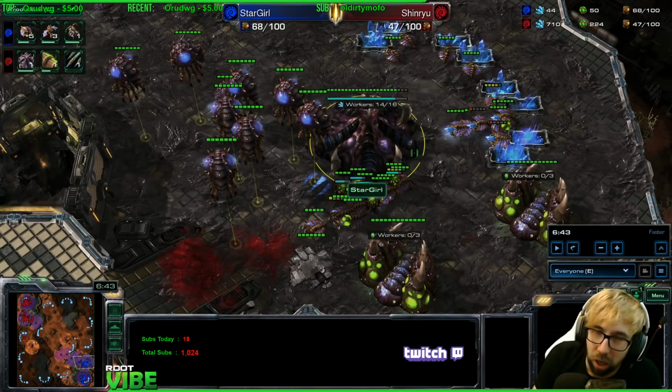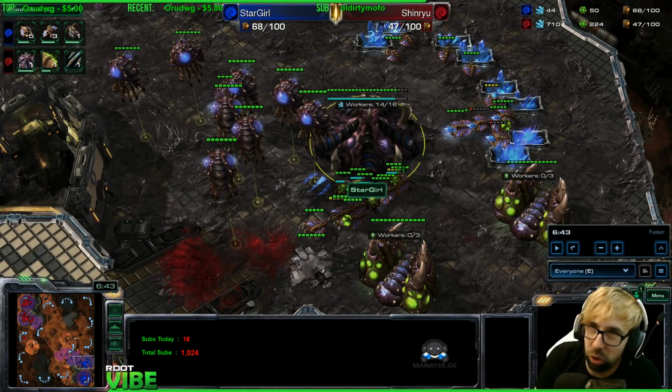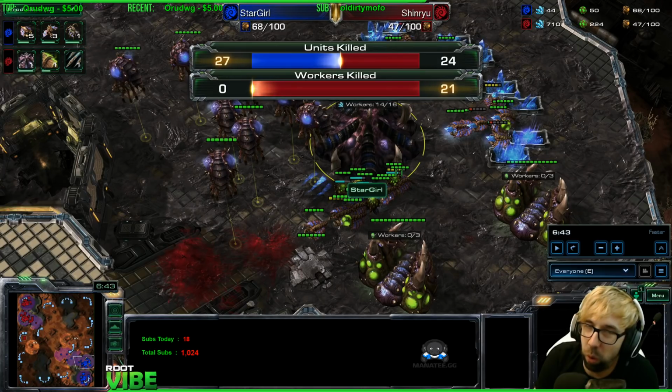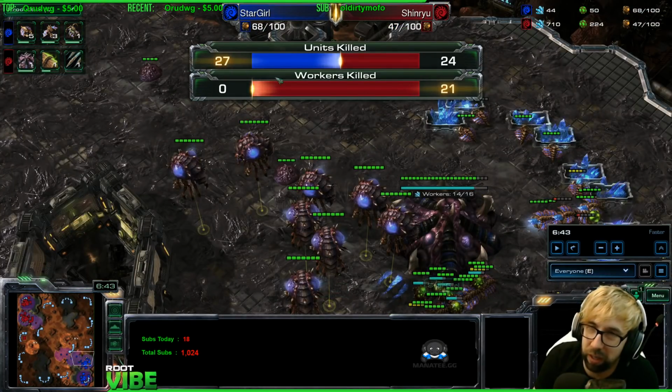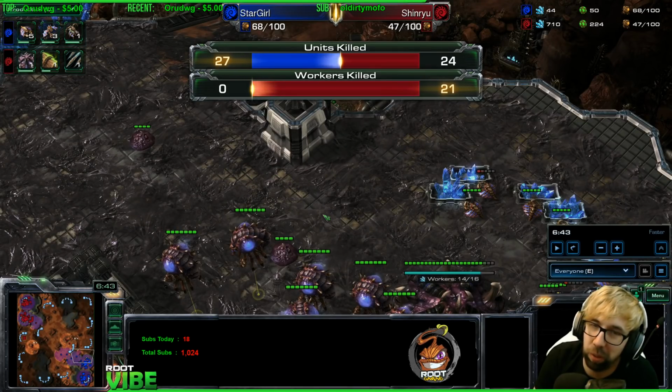Okay. All said and done, you killed 21 drones. You also killed 2 queens, you also killed 3 spines, and you also killed an Evo chamber. And the broodlings that came out of the Evo chamber.